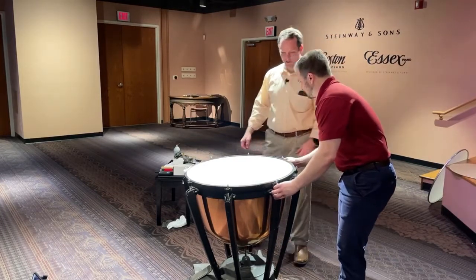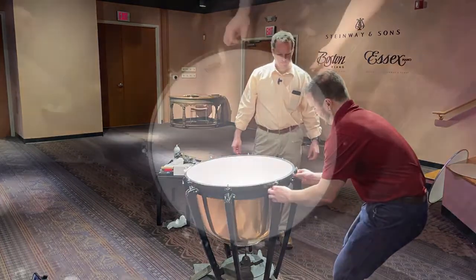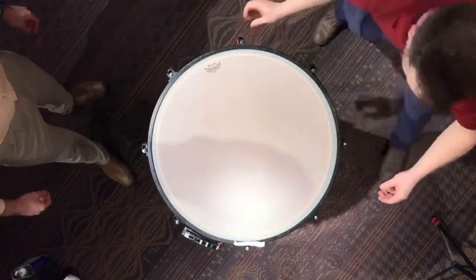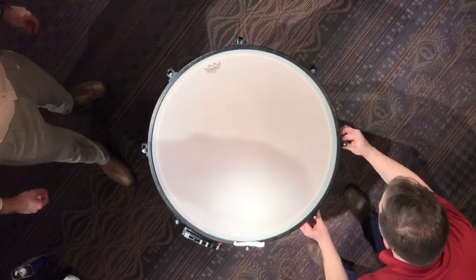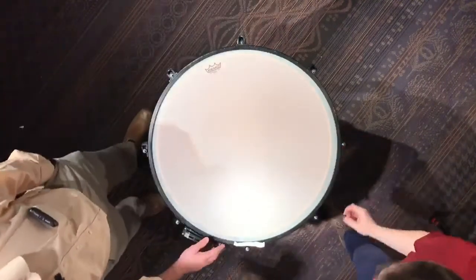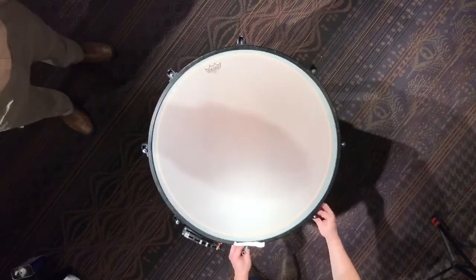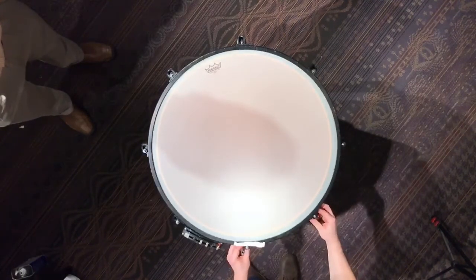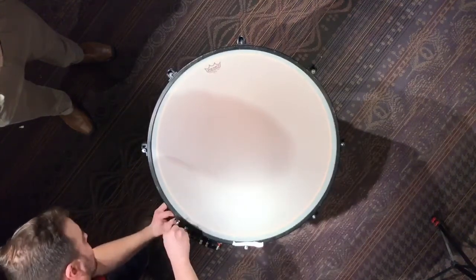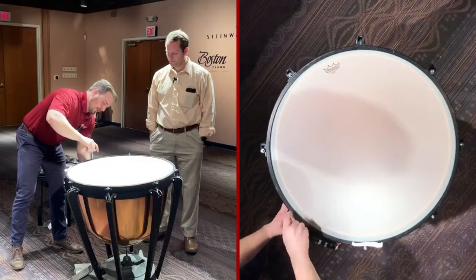Okay. At this point, just going finger tight. Yeah, I got it. Okay. So, at this point, you want to get them as tight as you can with the fingers while maintaining even pressure. So again, we put this on. We've got our tape lined up between the two pieces, so the counter hoop is going in the exact same position that it was before. And before you tighten these all the way up, you'll want to make sure the drum head is seated. And this is incredibly important.